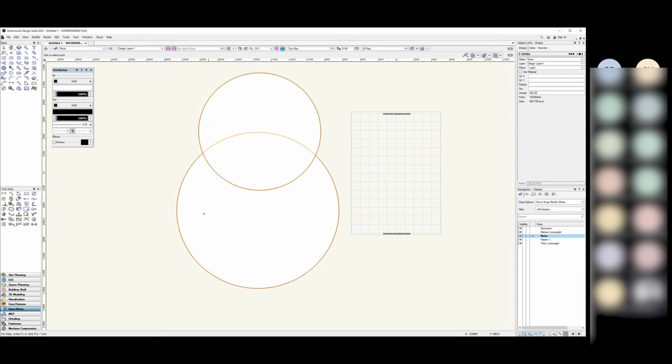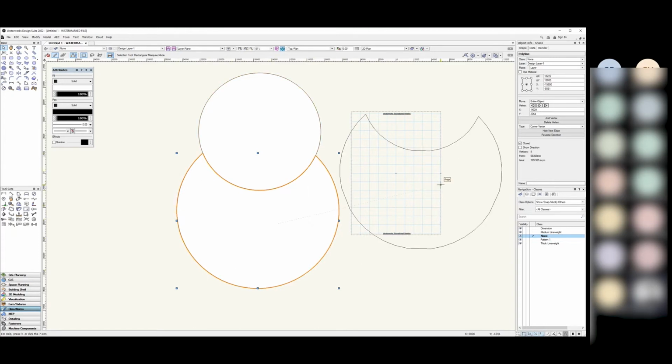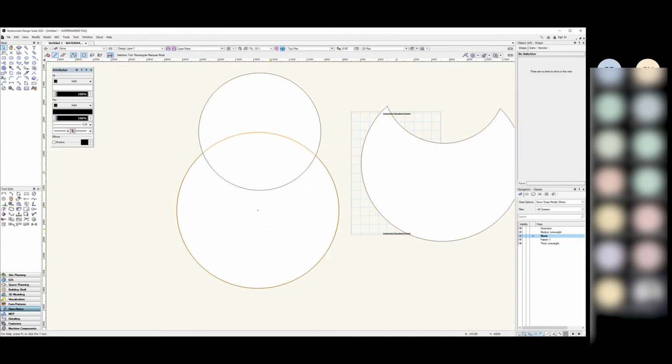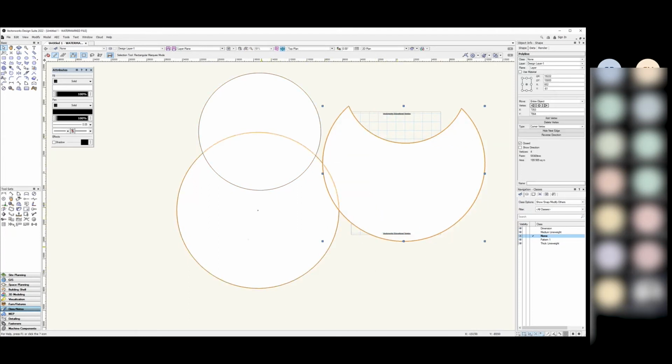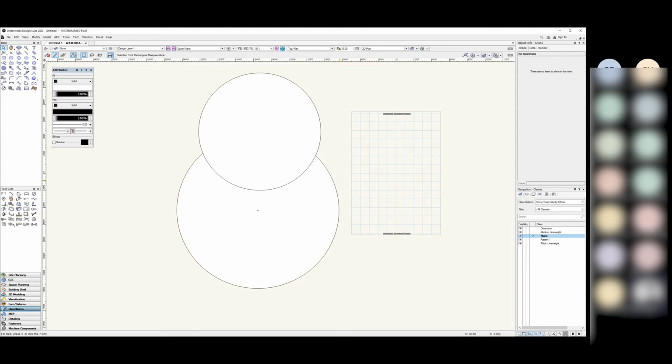So Combine into Surface means that you can basically click on any kind of boundary, and I'll show you a better example of this one in a second. You can essentially click on any boundary and it will find all of the outer edges of it. So for instance, I clicked within there and it found the outer edges of that shape and it's now made that its own shape. It hasn't affected the original objects. It's just made a new shape based on all of those boundaries.